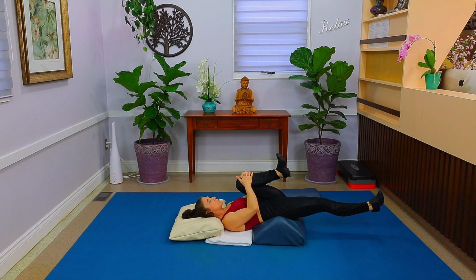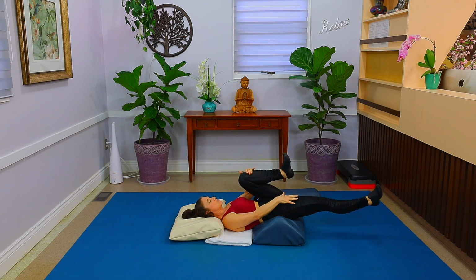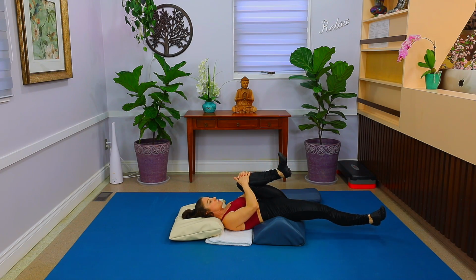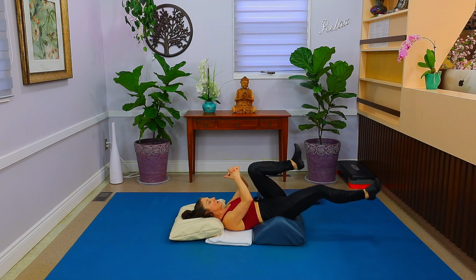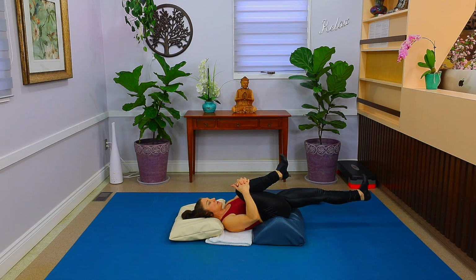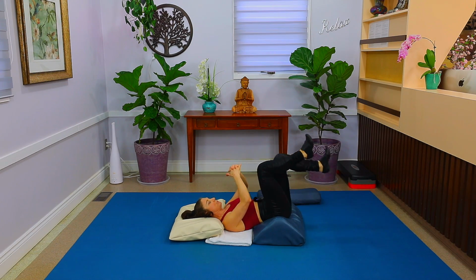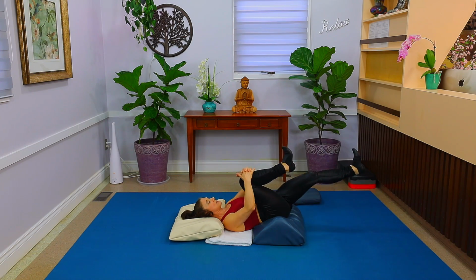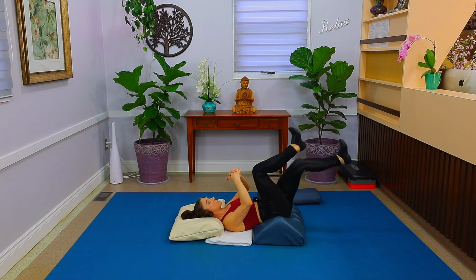And we're just gonna, as I stretch one leg toward that way, straight, the other leg is bent toward me, and I'm assisting with my hands that are clasped into each other at the fingers, and alternating. Breathe in and out. Keep that foot flexed, or both of these feet flexed at this point.